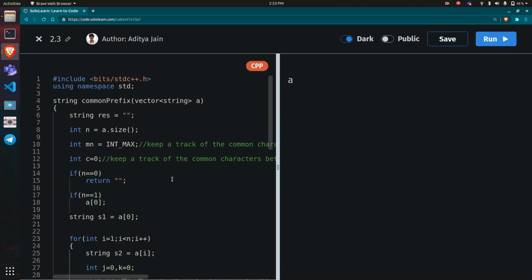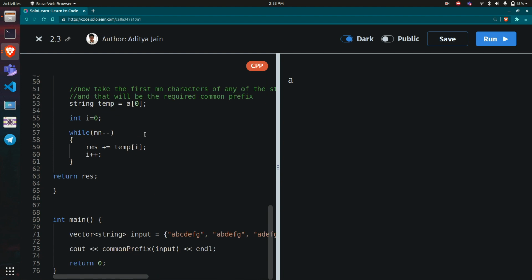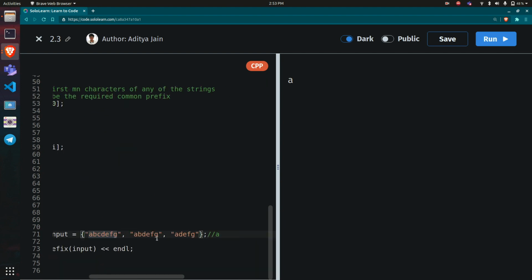Yes, and we have got an answer A. A is the common prefix among all these strings. Let's check whether this was expected or not. Yes, this was expected. Why?